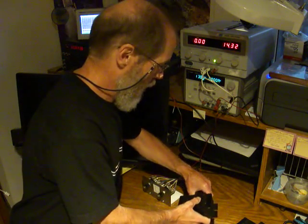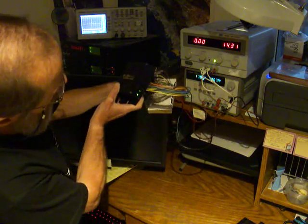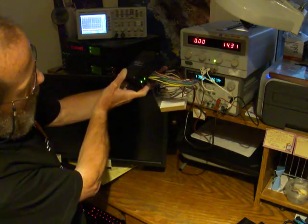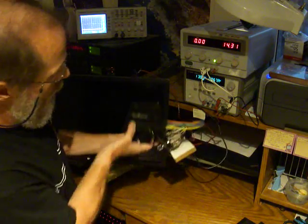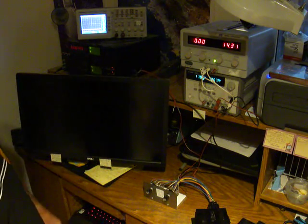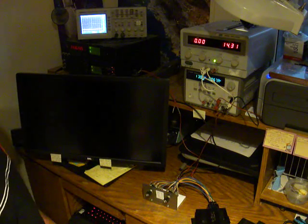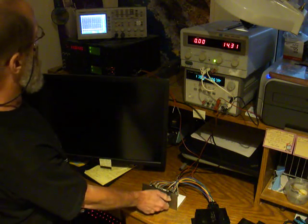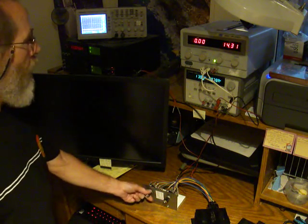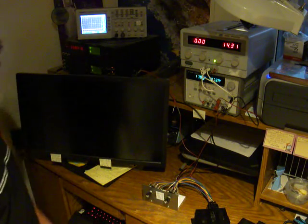But let's see what happens when I run it on the test bench. Now the green LED is on, so the power supply in here is not fried. If it was fried, you would not see that green LED lit up. Oh boy, does that thing stink. So, first channel, output, it's not stuck on, but when I switch the input, there's nobody home. Second channel, not stuck on, switch the input, no, it's dead.